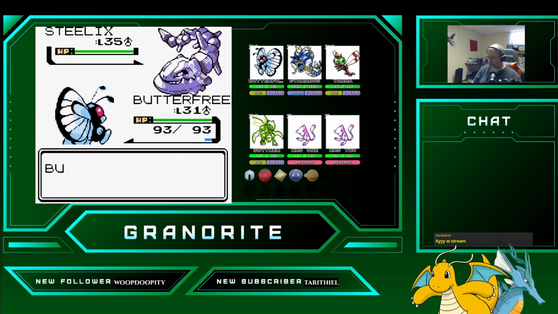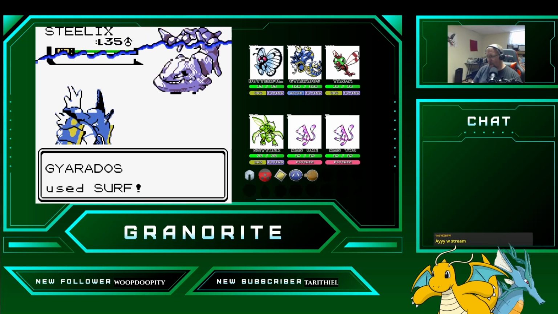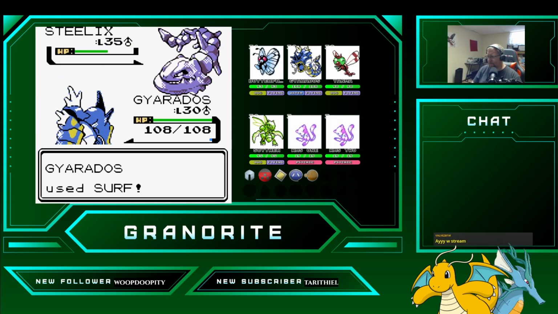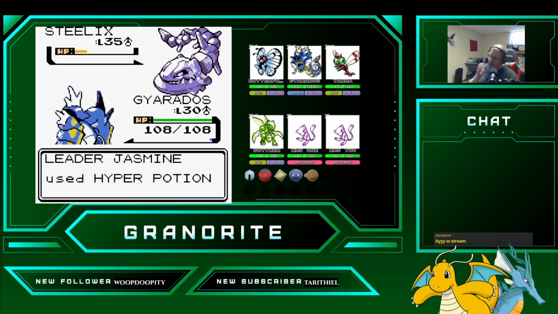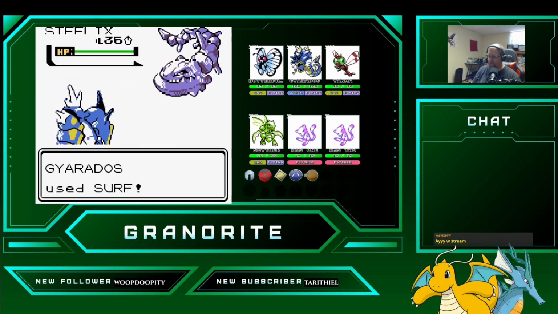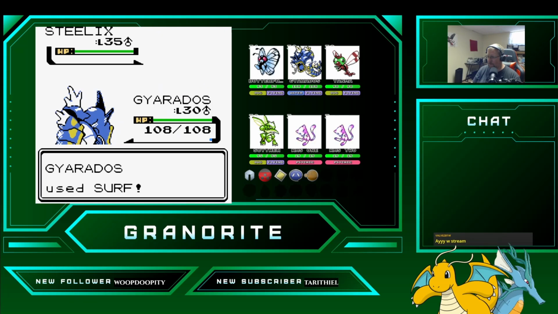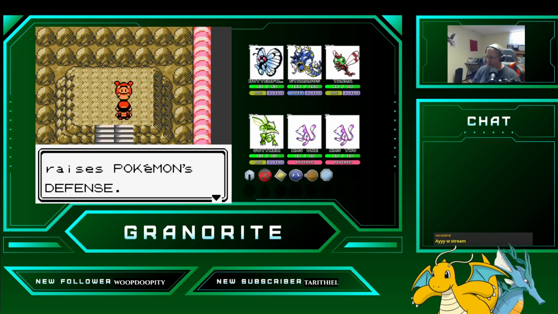Swap to Gyarados. Just gonna drop a surf on the Steelix. Hopefully it's sunny days, which it does. So she's going to heal, and we're going to drop a Rain Dance in response. And then we're going to surf again. Excellent. Not even a problem.